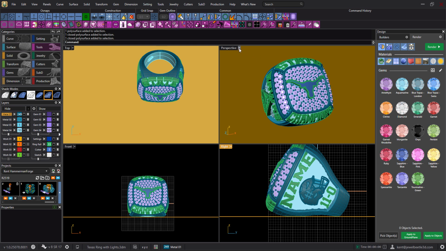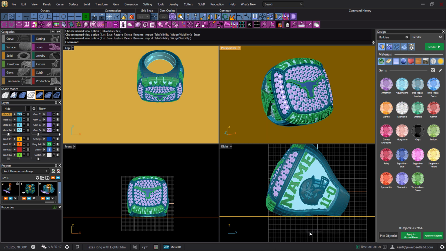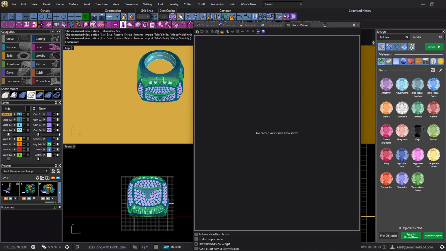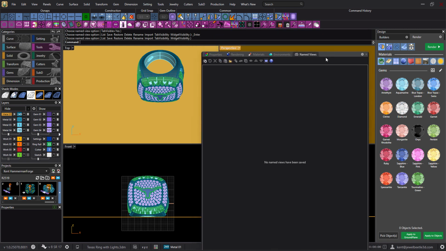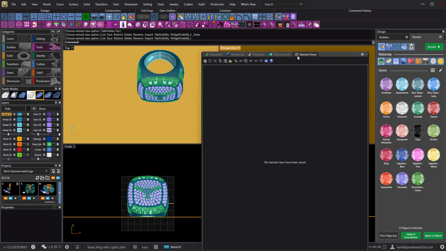Before I get too far, I'm going to go down to named views, set view, named views, and a lot of times I will roll with that. If you go here and then go to show panels in 8, you can pick named views to show up here.